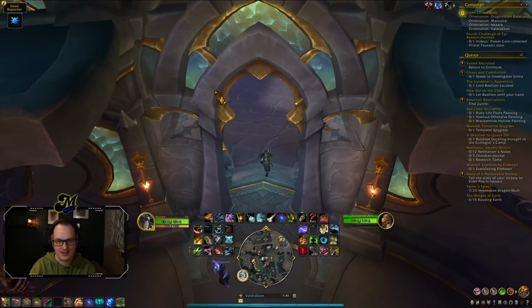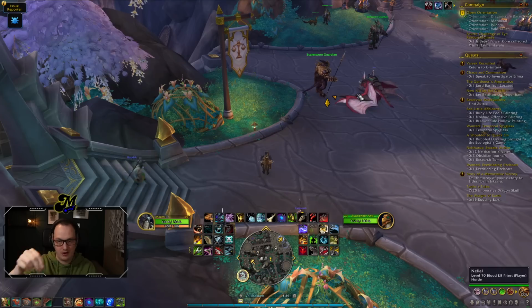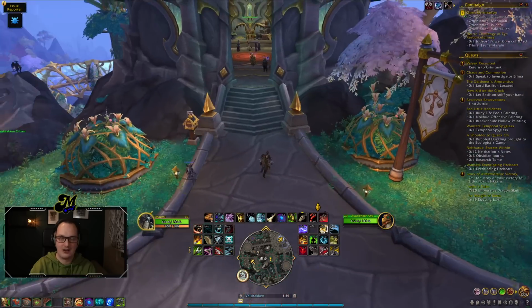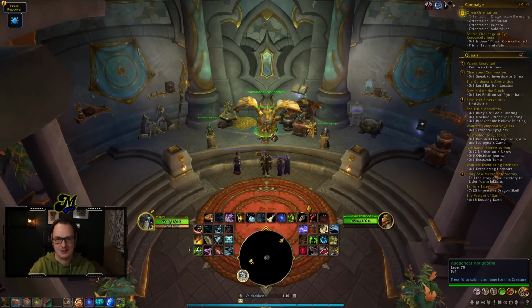You trundle your way back to the work orders. You open it back up again. In 2022, you write down on a piece of paper the materials that you may potentially need, and you trek your ass back to the auction house, right? You repeat the process again. I know I'm exaggerating a lot here, but it's to make a point, right?